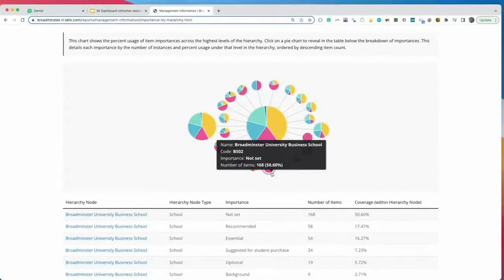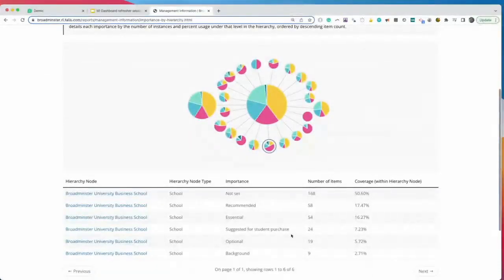I've just noted here, we've got some that are set as suggested for student purchase. I've known in recent years that we have had support cases raised where we've actually asked for that to be removed. We can make inactive any of your importances if that's something that you're looking at this summer. We can't delete them if they have got items attached to them, but we can certainly make them not selectable.